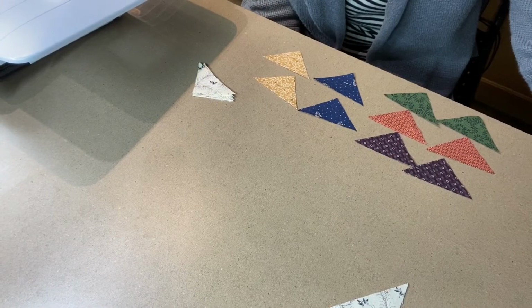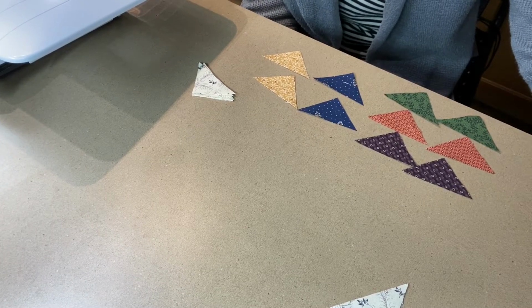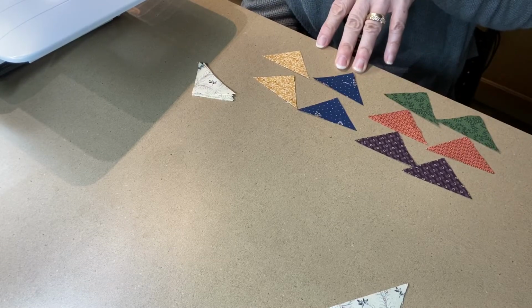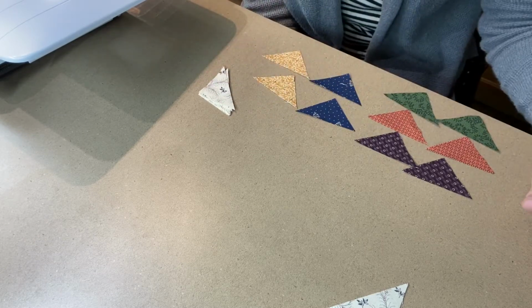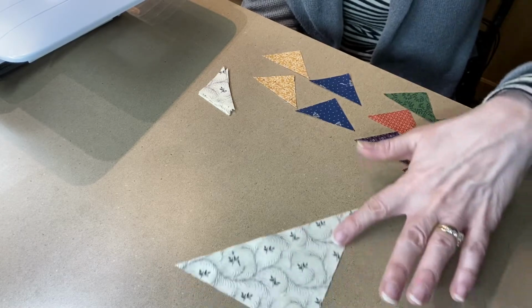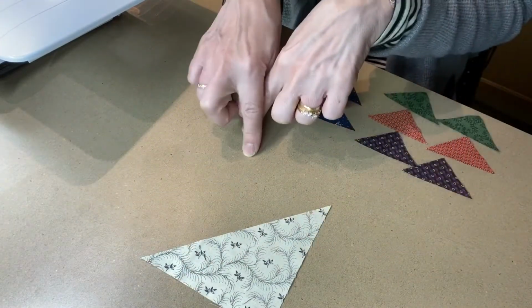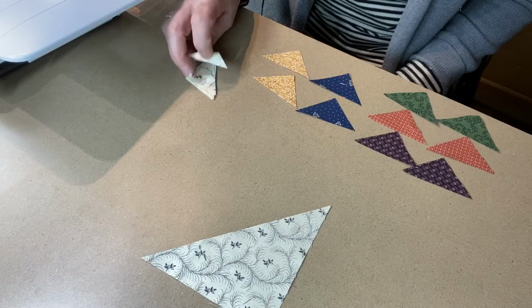Hi, so I wanted to do a little tutorial on this block number 3, because this block is a little bit different in construction than your typical block that has half square triangle squares in it. You have to cut the squares first on the diagonal to get triangles before putting them together. So you have to basically use the traditional method for the triangle squares in this project that I talked about last week. Because you're creating a different side, the other side of this triangle right here, to make a giant square for the basket, but it's going to have all the multiple little triangles. So I wanted to show you the best way to do it.